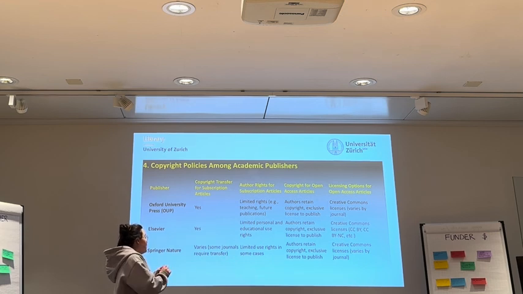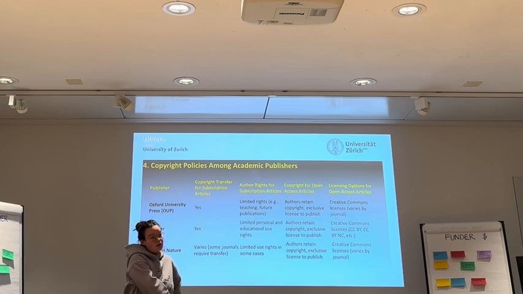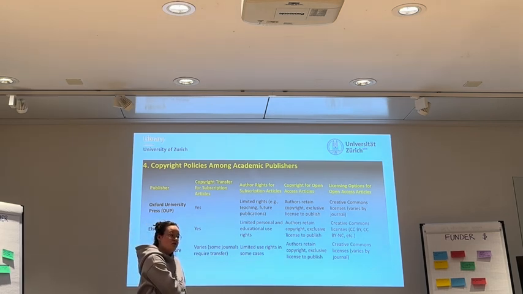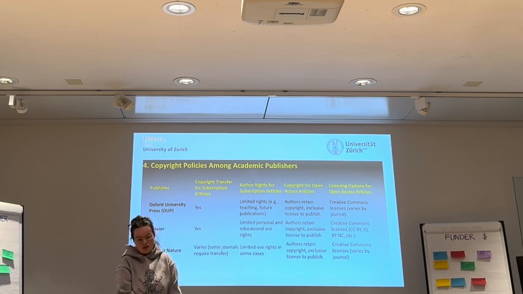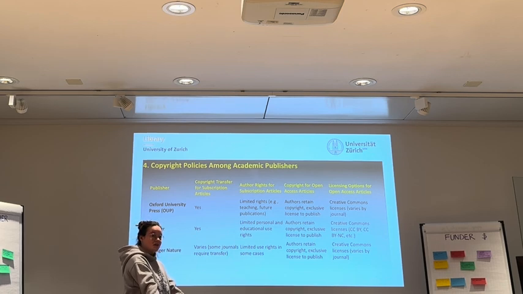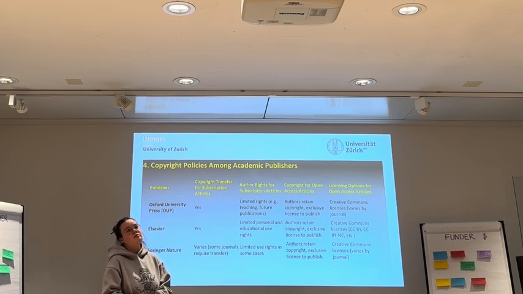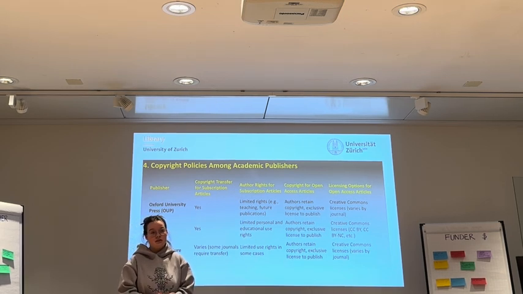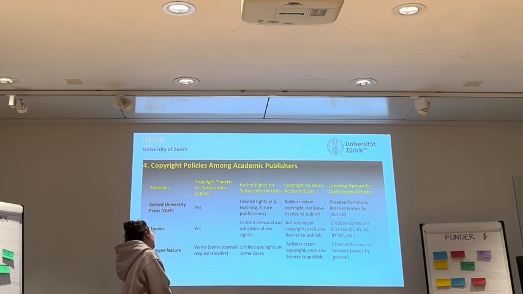Okay, then what rights do you retain when you submit an article? For Oxford University Press, you are able to teach using the information created, and you can create future publications based on what you did. But if you would like to monetize it, so you find out how to utilize information you found in a profitable way, you won't be able to do this because you already handed your copyright to Oxford Press. It varies between publishers, but usually the rights are limited, though you're still able, in most cases, to teach and write new articles based on your previous one. Okay, then for open access articles, you usually retain more copyrights. You can retain actually everything except the right to publish it.